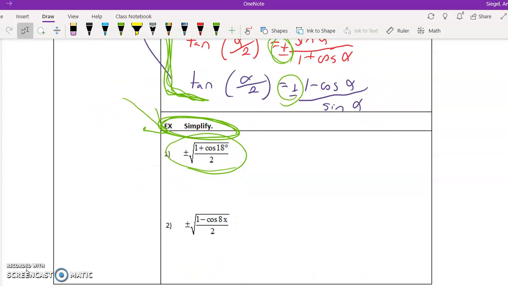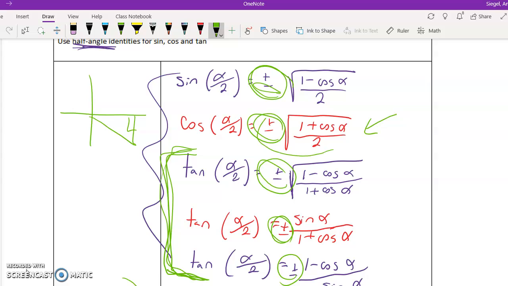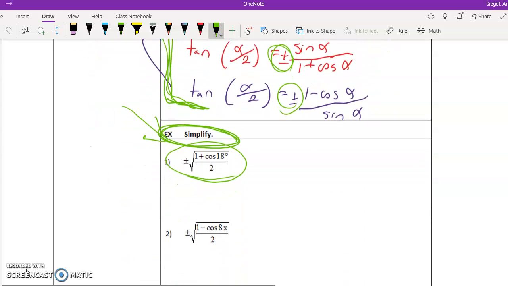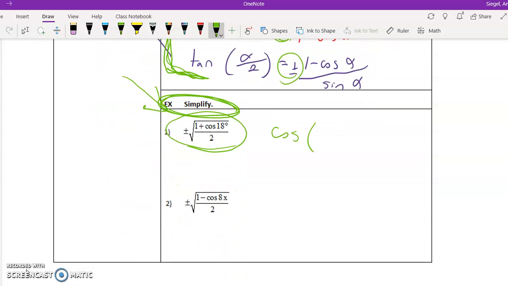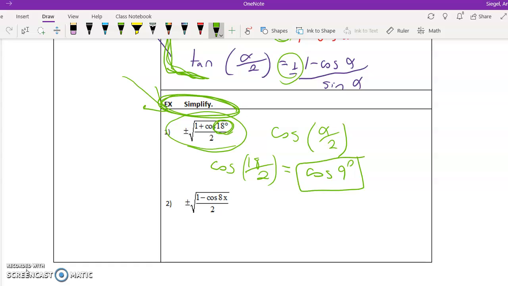So I'm going to come back here. We're actually working backwards. So we're starting here, and it's going to be just like this on the test. You're not going to put in unit circle values or anything like that. We're starting here, and we're going to go back here. So I know that it's a cosine of alpha over 2, and I just have to figure out what alpha is. If you'll notice, the alpha is 18. So I'm just going to say the cosine of 18 divided by 2, which gives me the cosine of 9 degrees. So that is what it's going to look like on your quiz, not anything else, when it says simplify. So look for that word simplify.